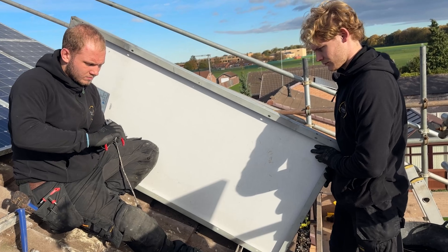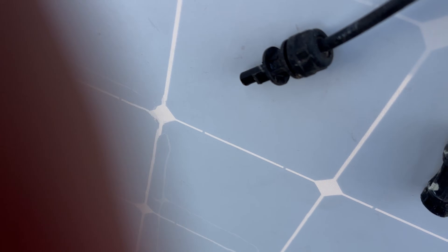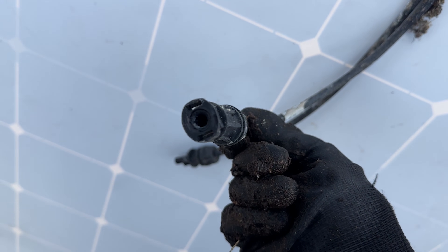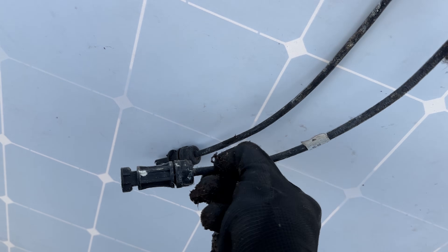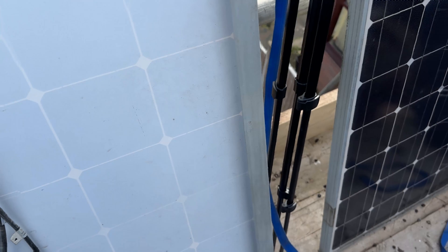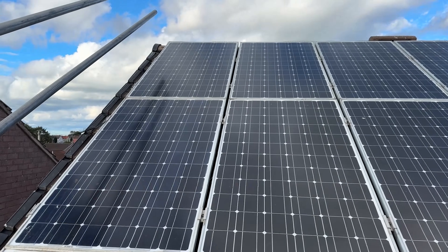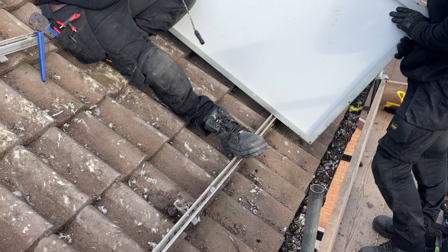The guys are just getting some new MC4 connectors made onto a couple of panels that have broken ends. You can see how one's got the end of another one stuck inside it — on the inner side of the connector. That one's going to need changing. We're doing it so we're not plugging any old MC4s into our new ones — we've changed both sides just to make sure everything is properly made together. It's all coming together — the meshing is all up there now and we'll be fitting that final panel.